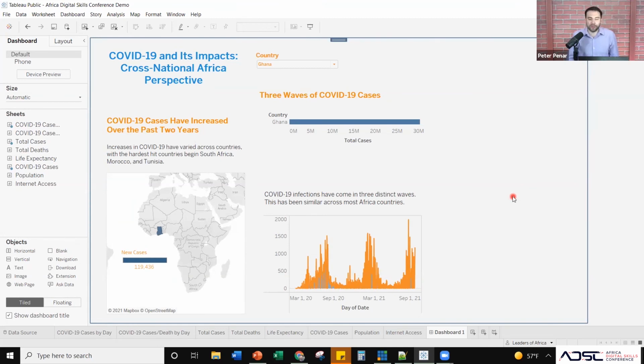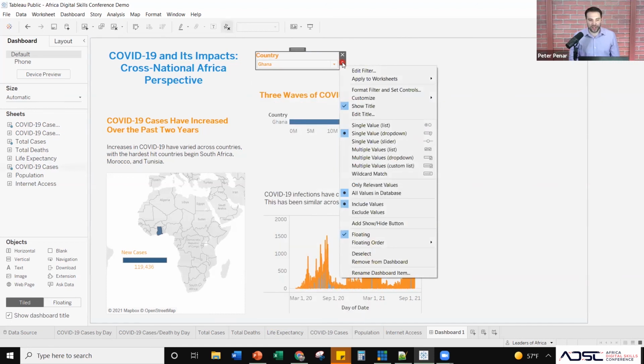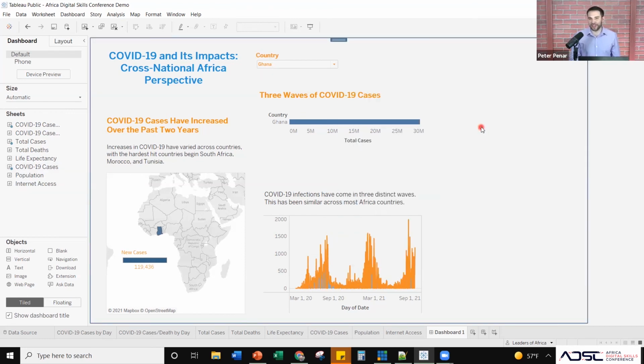So again, we can play around with the colors and features, but it's all about playing around with these format pieces. So if you click on the triangle and you go to edit filter or edit format or floating, these are the key things that you want to make sure that you're doing as you're bringing things together. And the key thing that you're seeing here is that you want to be as consistent as possible: consistent with fonts, consistent with colors, consistent with how you arrange the pieces here. So that's one thing that we've talked about.